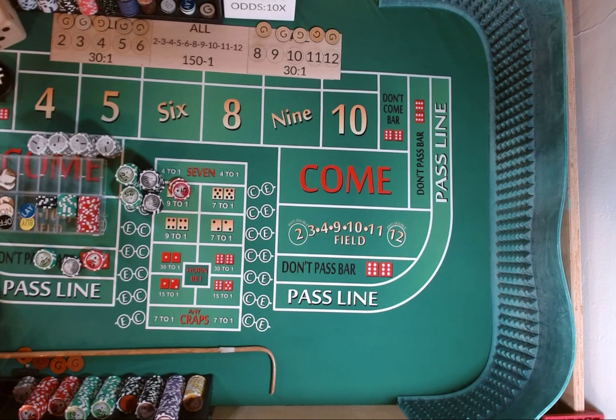Dice are out. I will say one thing. These lighter dice make me try to throw a little bit lower because they bounce a little bit more, which is probably a good thing. Bad thing is that I have to throw a little bit harder to get it to the edge of the back wall.